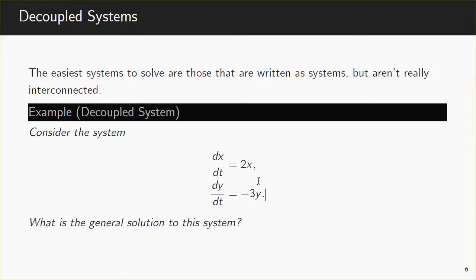For all the x and y knows, this is one problem dealing with one kind of thing, and this is a different problem in another country dealing with a completely different thing, and there's no connection between the two. And that means we can just solve this one by himself and solve this one by herself, and now we've got a solution to the system just by solving the system separately. So can we do that? Sure.